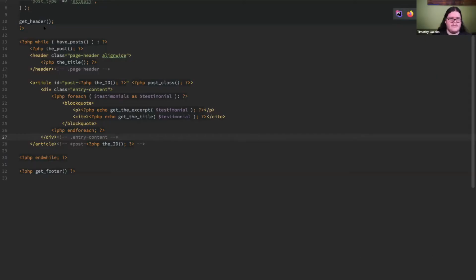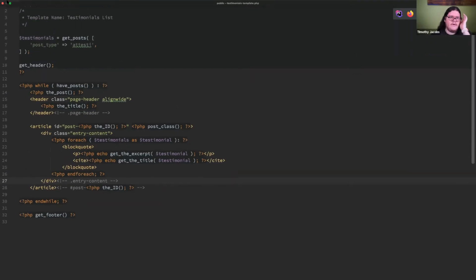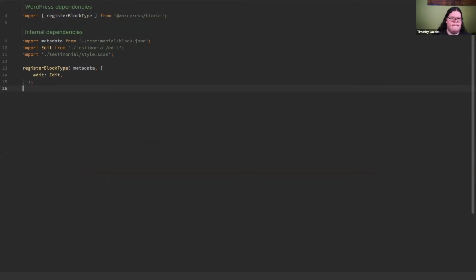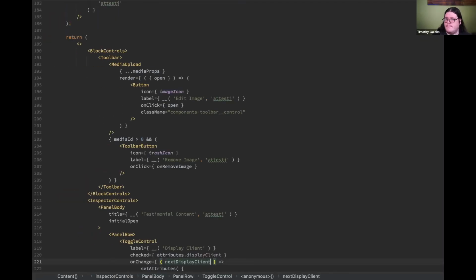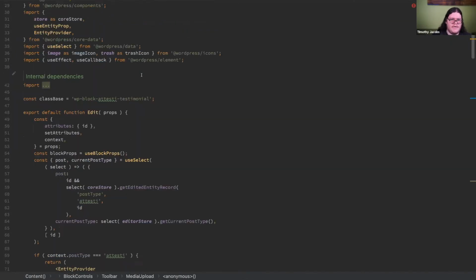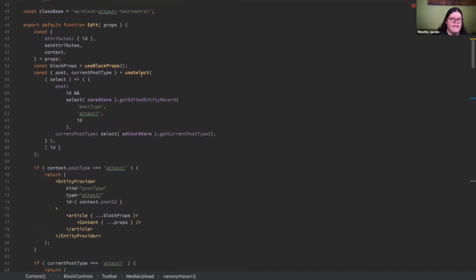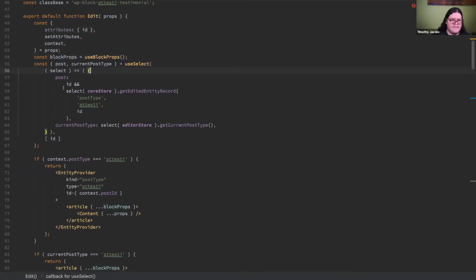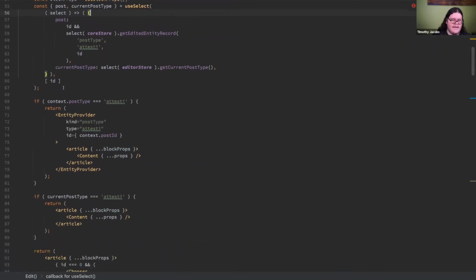Okay, so hopefully y'all can see this code. Let me go into the actual thing that I want here. Okay, so this is a regular block, and I'm gonna hop into this over here. And we have an edit function for our block. And some things are kind of normal. So you can see we have a function edit, we're pulling in our attributes, we have our block props, and then we start doing some things that are custom here.